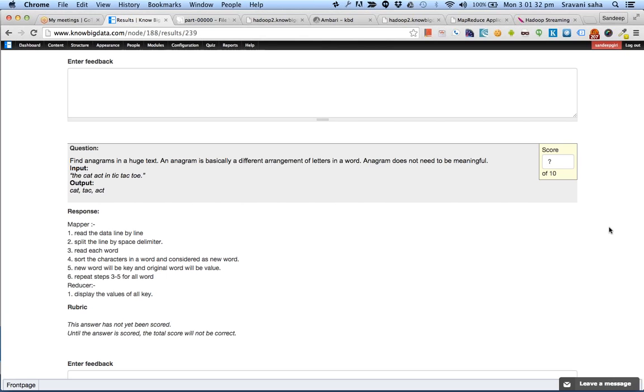If those are equal, if the map key is like act, the value is like act, cat, tech. Yes, you are right, Prashant.